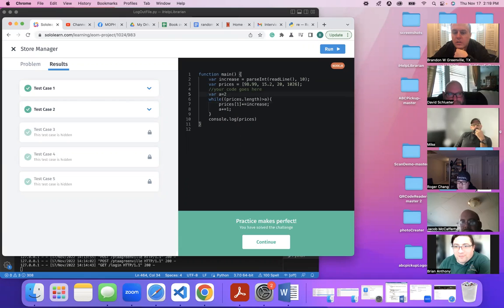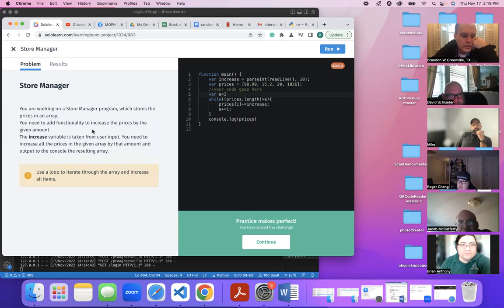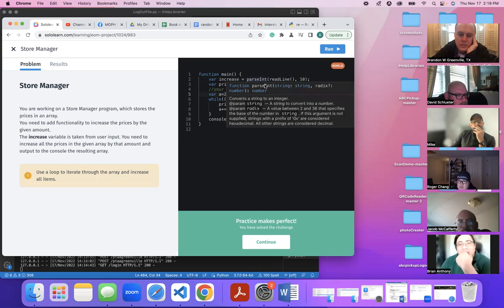Why are you plus and equaling and then the increase? What is that? Well, increase is the random user input. So whatever the increase variable is, whatever the random user input is, it wants us to increase the price by that much. So by how much?